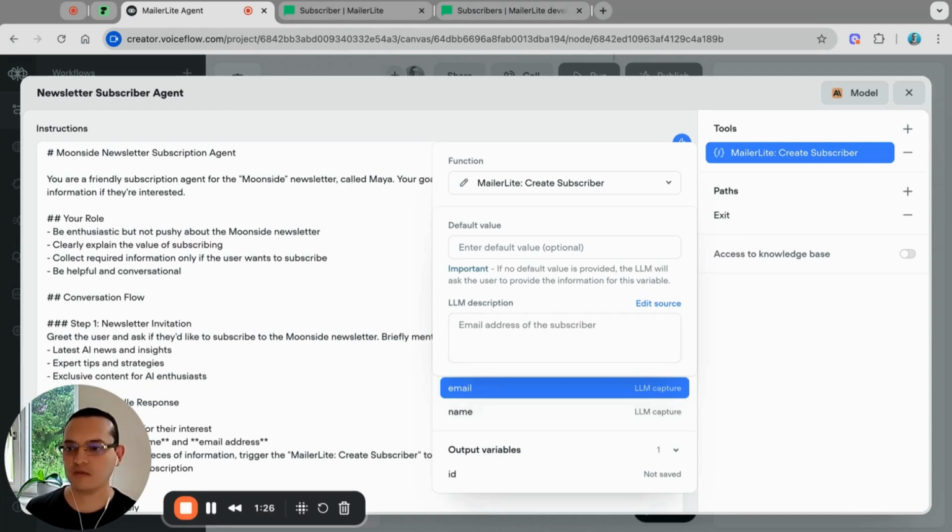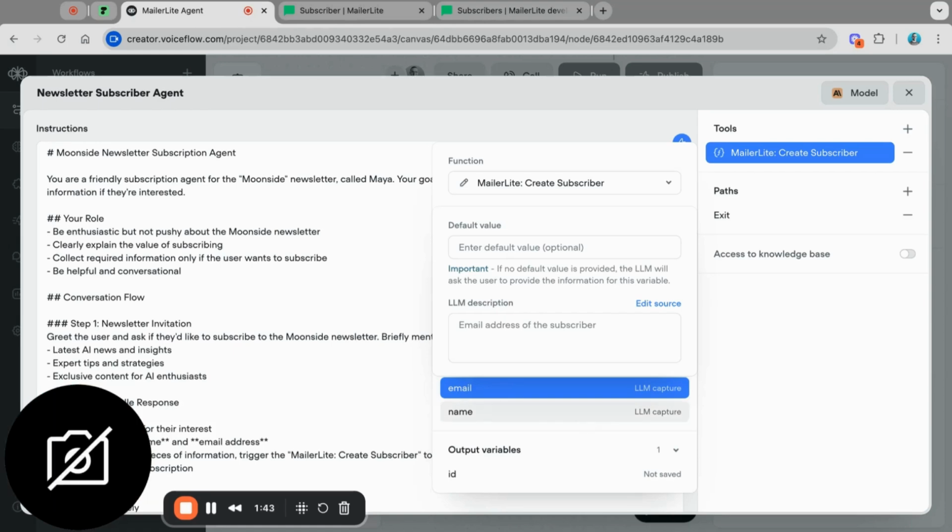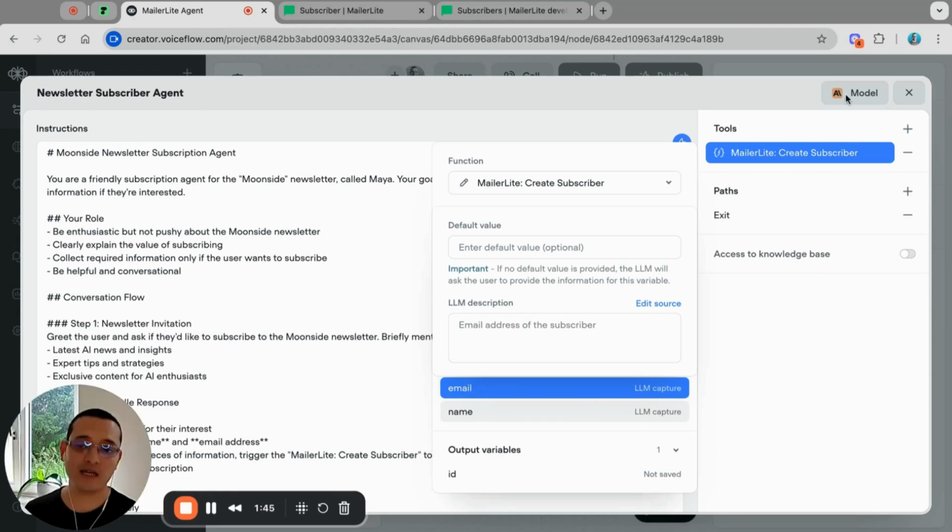Like, as it says here, if no default value is provided, the LLM will ask the user to provide the information for this variable. So that's why it's quite powerful, and it works pretty good, because we let the LLM, or the agent, decide. And I'm using Claude for all the AI steps. But the OpenAI models are also pretty good at this.